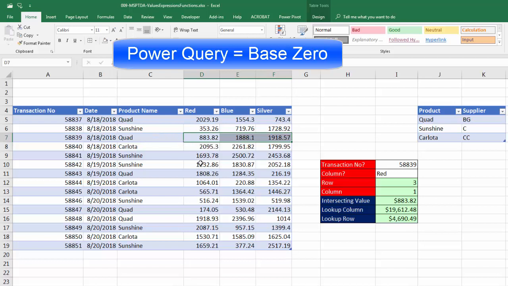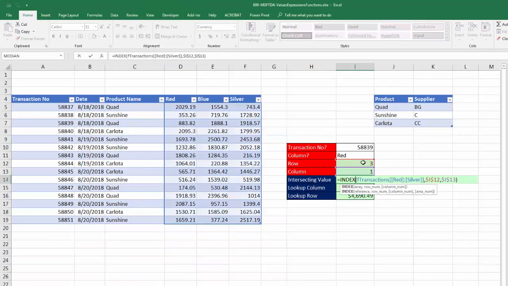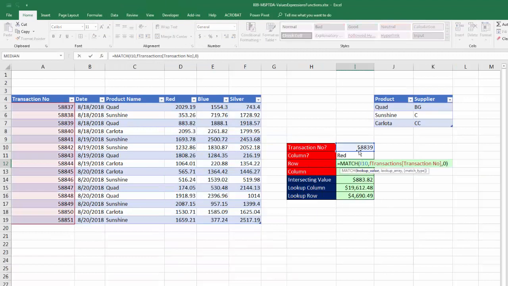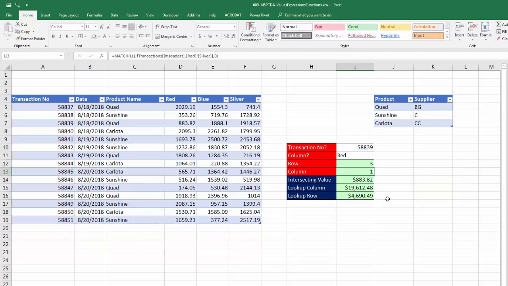Now, for us Excel people, we probably know how to use the index function. Now, first, before using index, you have to use match. And what does match do? It looks up that item in a particular range and returns the relative position. Now, this is base 1. But if you know match and understand relative position or row index number, then you'll understand more easily how it's done over in Power Query.